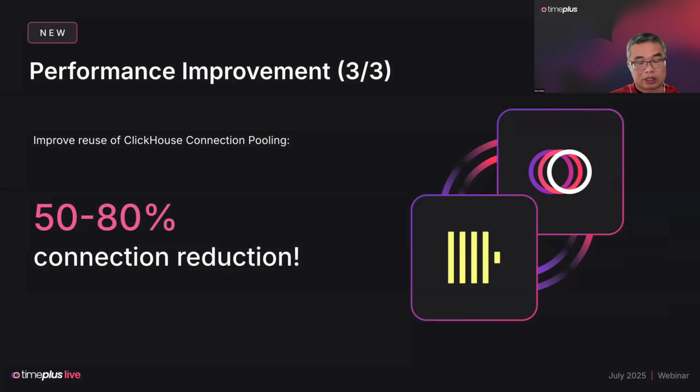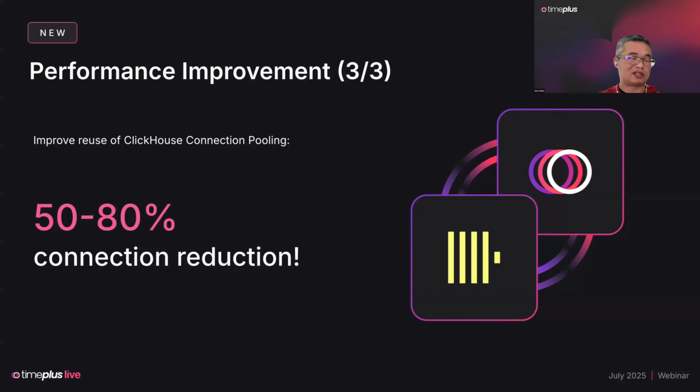Another customer requirement is the ClickHouse connection pooling reduction. The use case is that our customer had thousands of Materialized Views, and some of them are quite busy, but most of them are not that busy. If we create a dedicated TCP connection for each Materialized View in Timeplus, there will be too many TCP connections to ClickHouse, which adds a lot of burden to the ClickHouse server or cluster. With the improvement, we can reuse the connections for the idle Materialized Views.